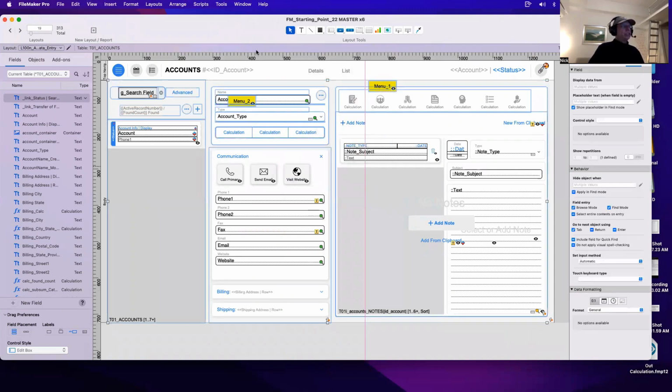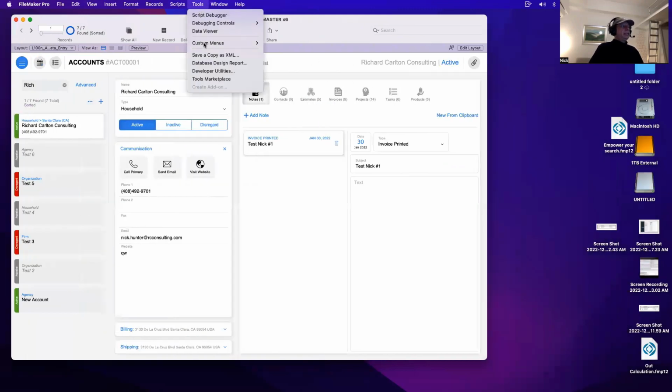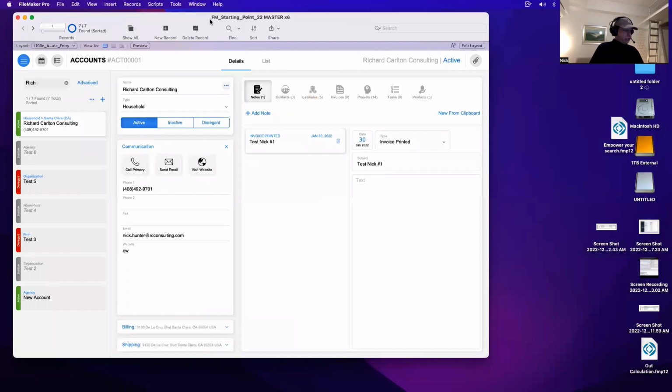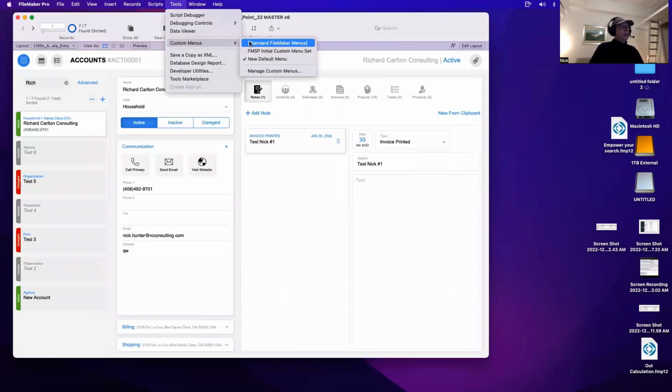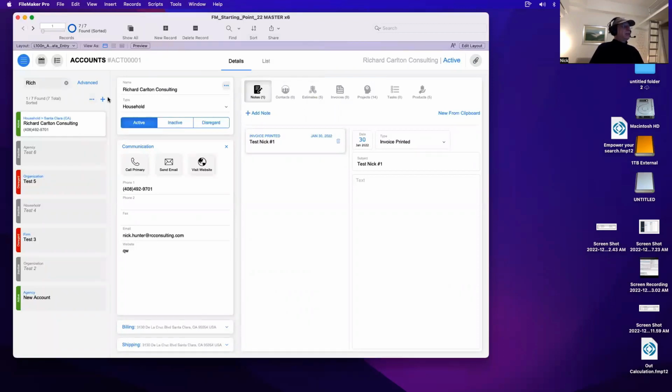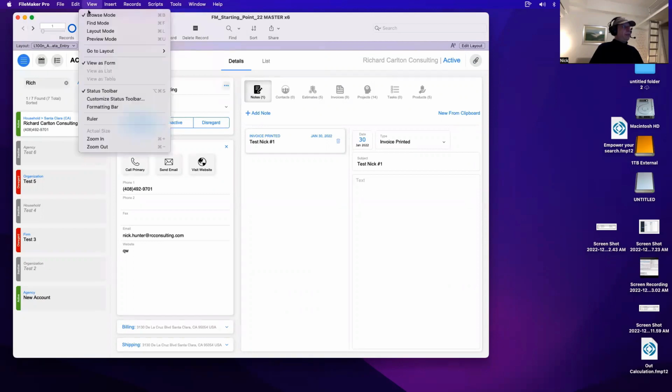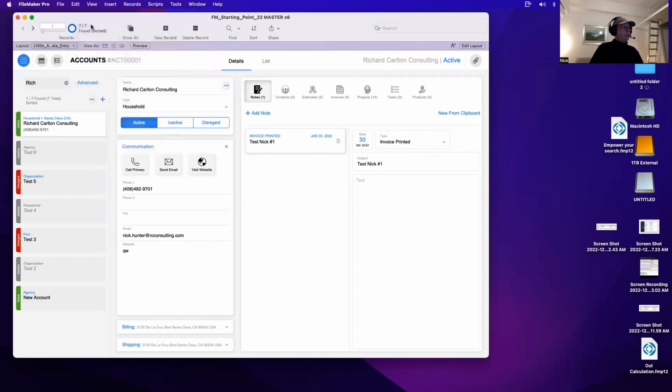The solution is like I show you right here. When you have your layout and when you click advanced, or if you have a custom menu, you can say view find mode, boom.